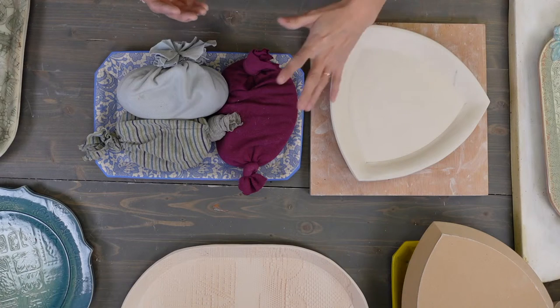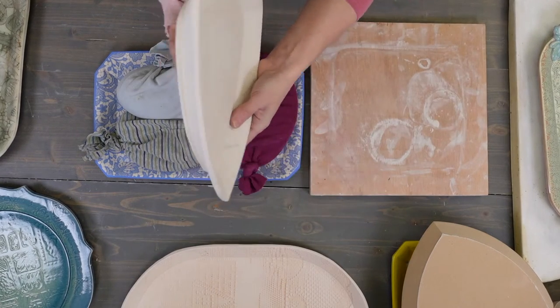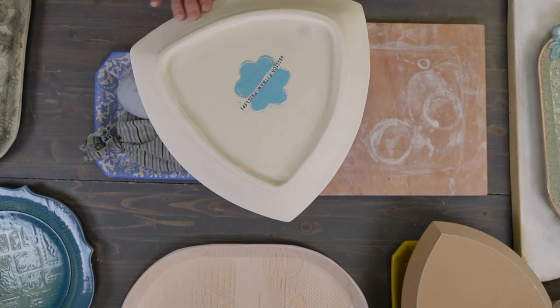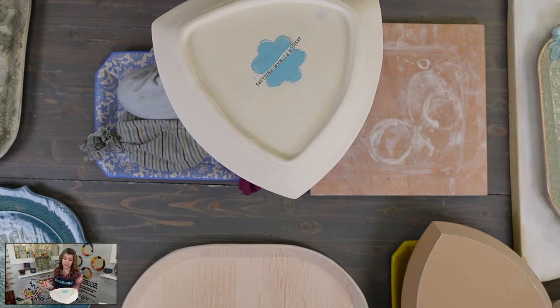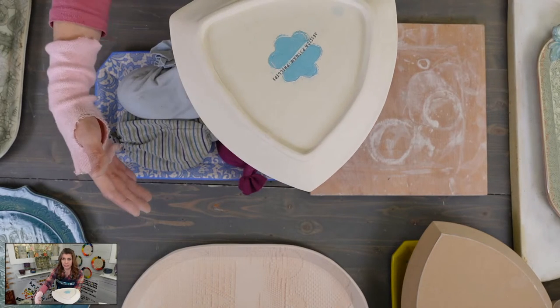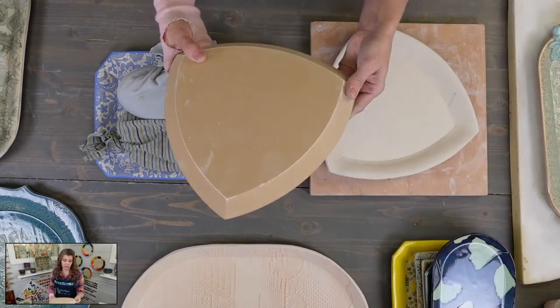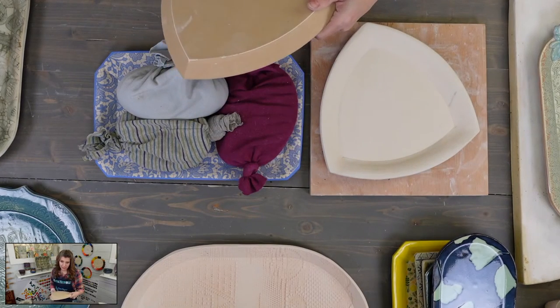You have issues with rims going wonky on your plates. The other thing about rims going wonky — if we look at the rim on the overhead, you can see that rim is nice and even. I made this in a prime time broadcast a couple weeks ago and left it on the form all of the next day because I went for surgery and forgot about it. But when I got home that night I took it off — it was draped in plastic. It had dried quite a bit but wasn't bone dry. I've found that letting them sit on the forms makes a huge difference. The only downside is your form is being used for drying longer than for making, which is an issue some people have.